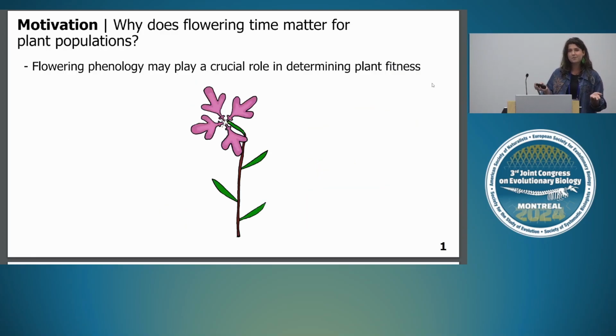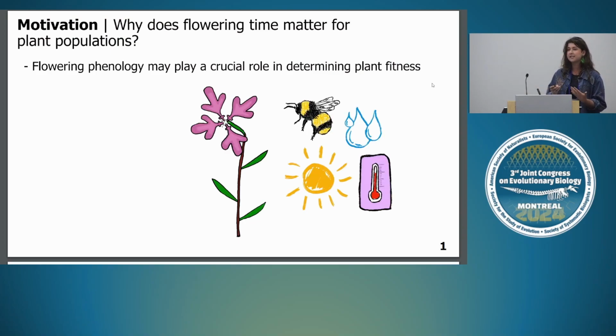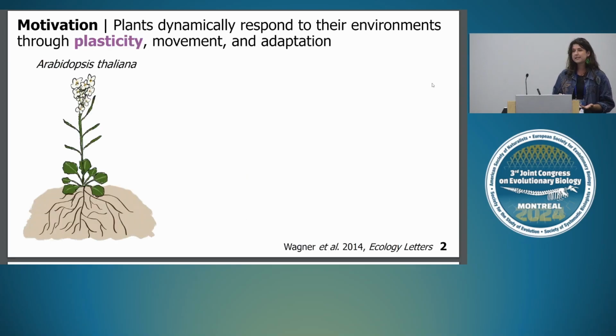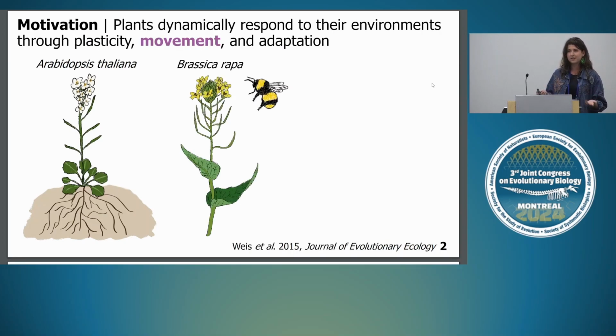Just so everyone is on the same page, flowering time is an important trait for plant fitness, as it allows individuals to synchronize with favorable environmental conditions while possibly avoiding pests and pathogens. Plants leverage this trait to respond to their environment in different ways. Through plasticity, plants have been found to change their flowering time in response to their soil microbiome. Through movement, even though plants cannot get up and walk around, they actually manipulate patterns of gene flow by determining when and how pollinators can have access to their pollen.